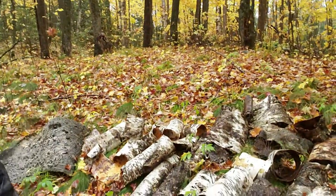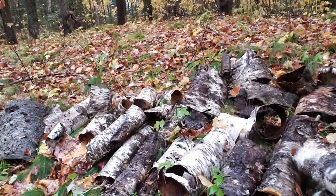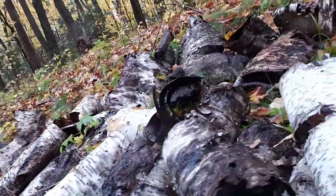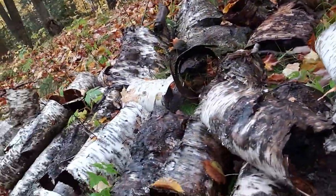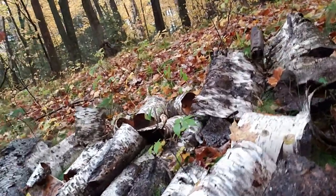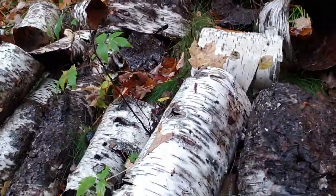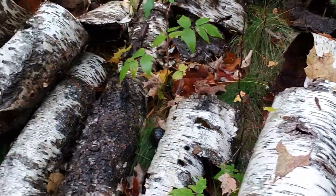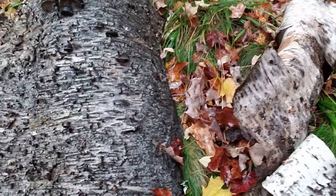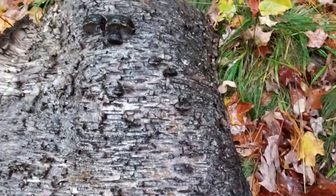Well, folks, it is raining cats and dogs today, but I had a wonderful, successful hunt this morning. All kinds of bark rounds. Some of them very, very pretty white, but then there's these other weathered ones. And I gotta tell you, I can appreciate the bright white ones, but I think that the weathered look is so much neater.